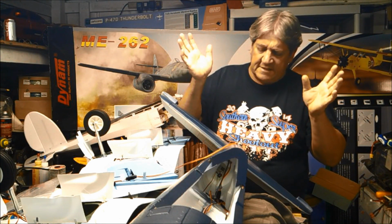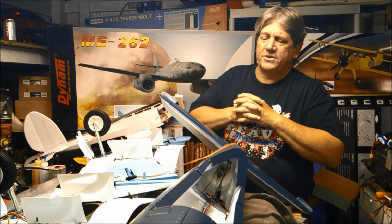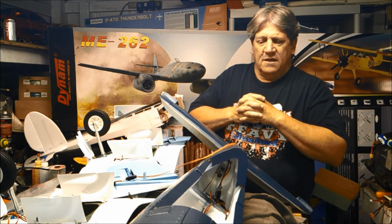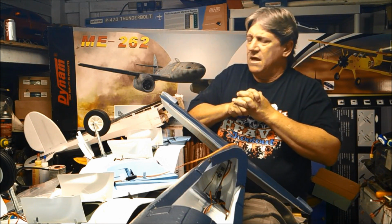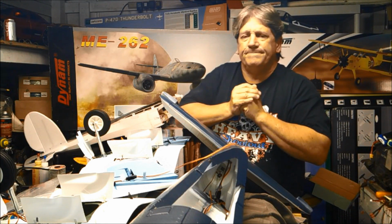So let me get back to it. I'm going to glue all this stuff on now, hook up the rest of my controls, mount the wing, and then put the motor in, do my final assembly. And then we'll finish it up. So stay tuned. I'll be right back.